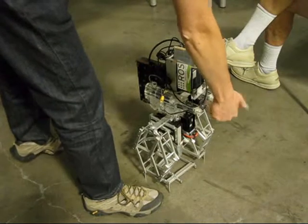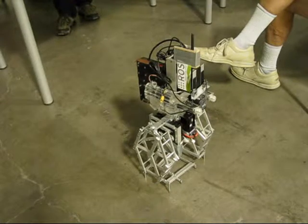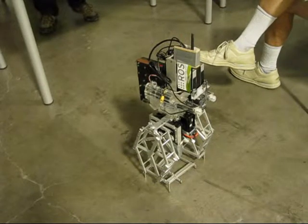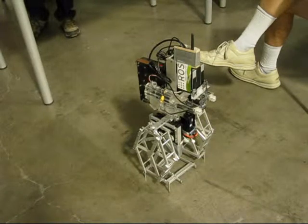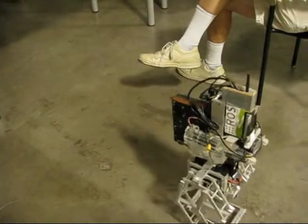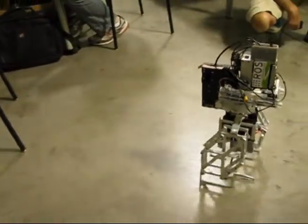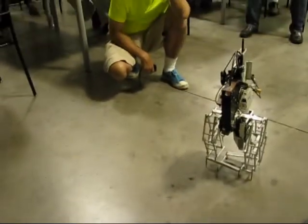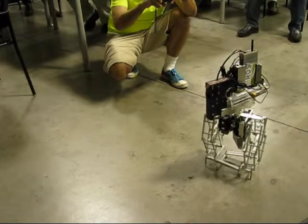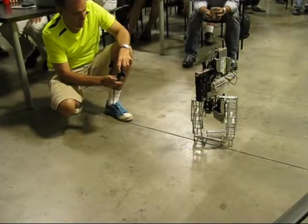So here is the webcam, and the control of the robot is through its webcam. So in the battle, the only thing you see is the picture through the webcam, which is kind of like a video game, except that there's a real robot on the other end. And what we can do is walk around. Not creepy at all. And if it's loaded, we can shoot some balls.